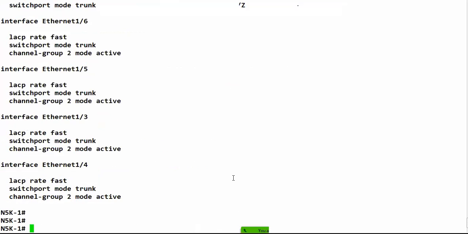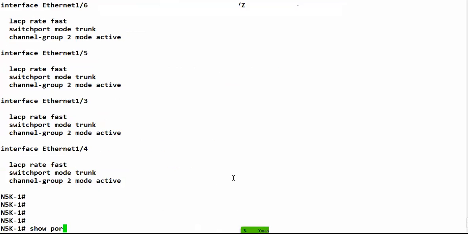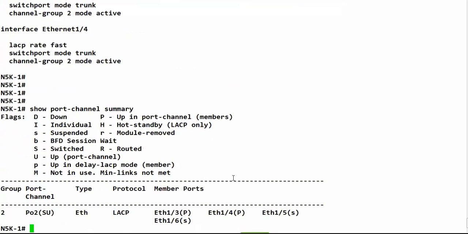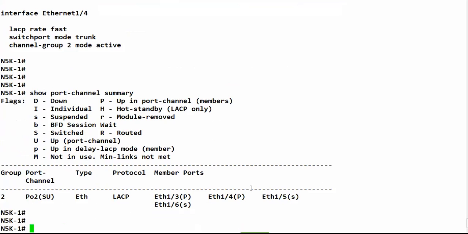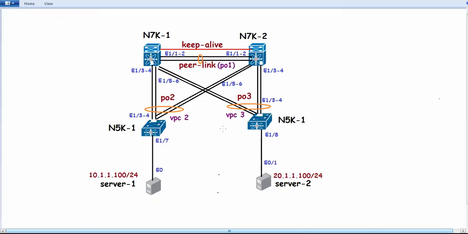Now if I go to N5K1 and do a show port channel summary, you can see in the port channel summary, port 5 and port 6 are suspended. Why are port 5 and port 6 suspended? Because LACP finds out that there is a miswiring, and these two ports 5 and 6 are connected to some different device, because VPC is not formed on the N7K1 and N7K2 ports which are going to the N5K1, right?